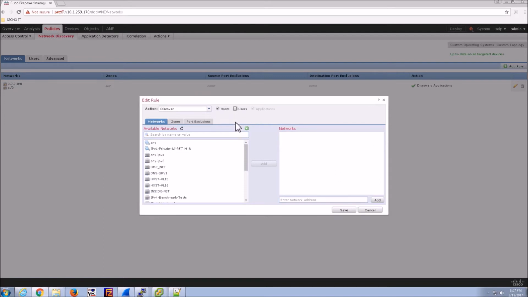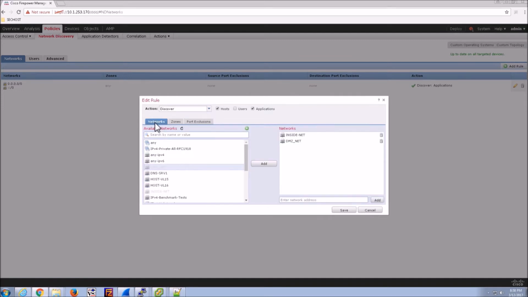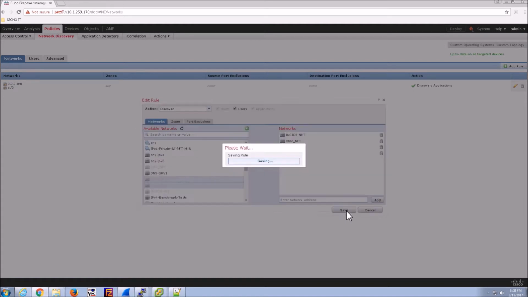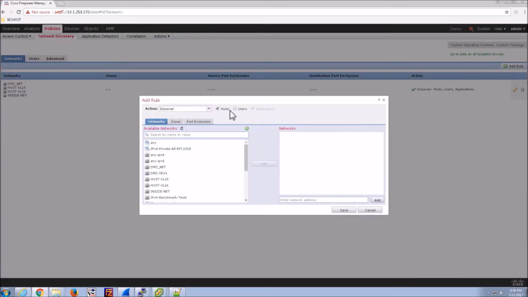Now, we've jumped over to network discovery. This is very, very important and really a differentiator, right? This is where we're going to say what assets within our environment are assets of interest that we want to discover certain things about. In our case, we're going to discover hosts, users, and applications that could be associated with certain networks in our organization. And the reason why this is important is because we want to be able to truly understand that threat and the asset that's being targeted, right? We want to be able to give you an impact score that is meaningful. And in order to do that, we need to assess the environment to understand what we're protecting. So that's great. We have that.